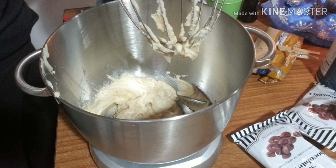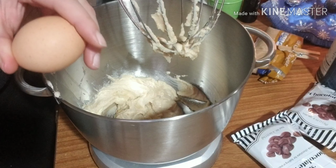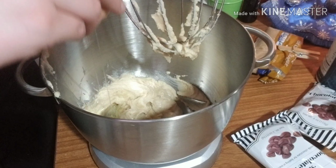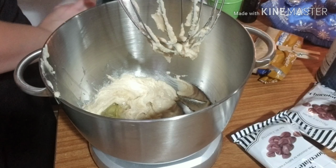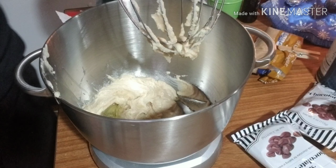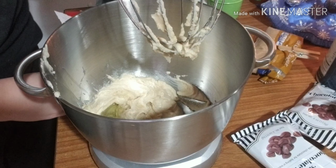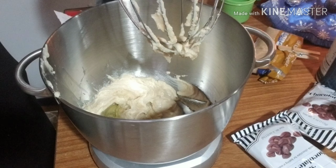Okay, you guys. So next we are going to add our egg, which of course is at room temperature. We just need one egg, medium to large. Okay, and then the vanilla. We're going to add a quarter teaspoon of vanilla.